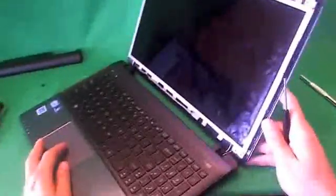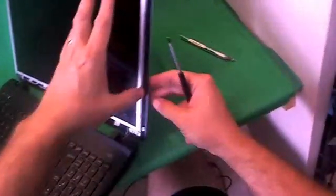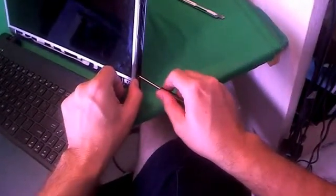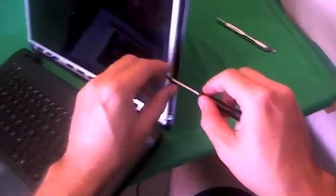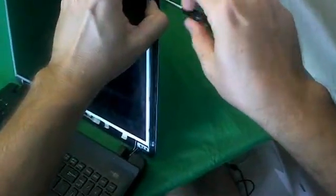We can wiggle the back of the screen assembly a little bit, and that gives us just enough space to get to the screws on the side. There's 3 screws on each side, so we reach in with our PH1 screwdriver and remove these screws one by one. If any of these screws get stuck in there, you can use the tweezers to remove those screws. There's 2, and finally 3, like so.